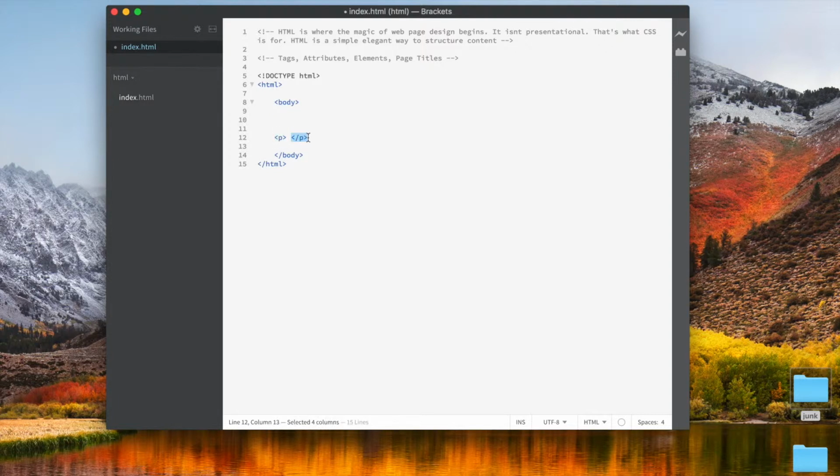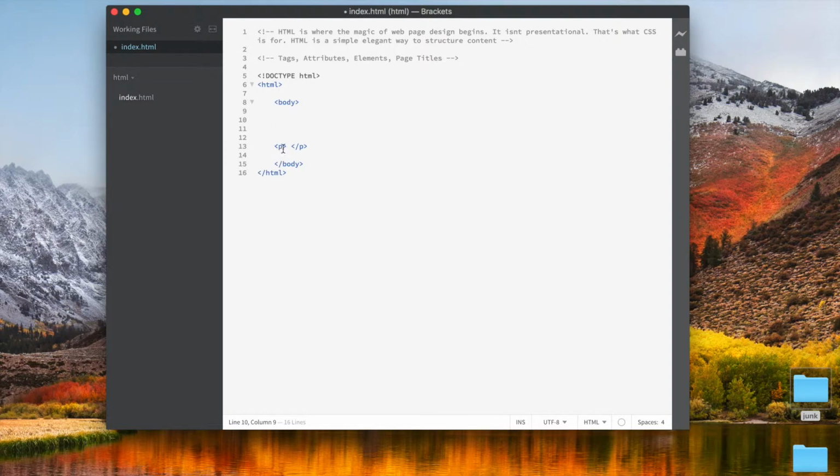Now, another important part of a tag is called an attribute. So we learned what a tag is. This opening and closing are tags. Inside of that is an element, and there's a beginning and there is an ending to those. But there's also something called attributes, which are extra bits of information. Attributes appear inside the opening tag, and their values sit inside quotation marks. They look something like this. This is just as an example.